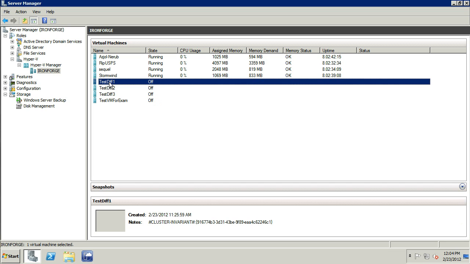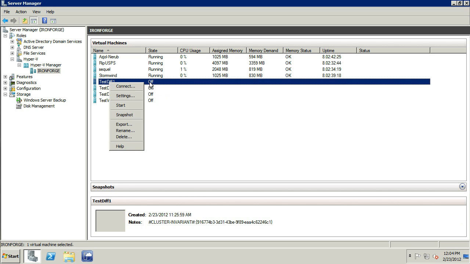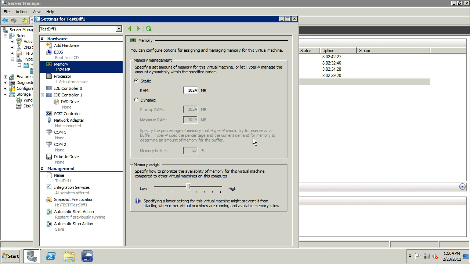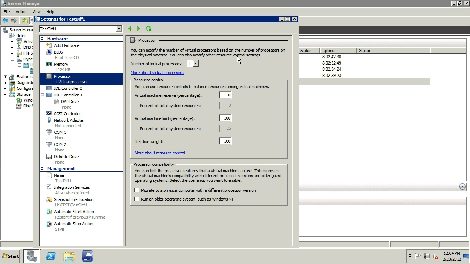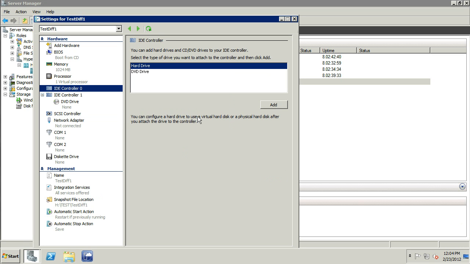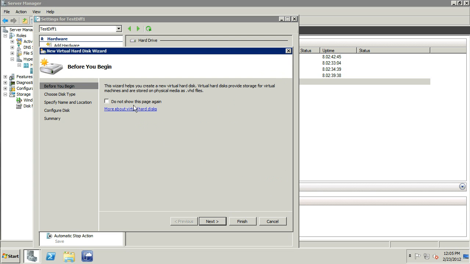Let's go in and look at some of the settings here for these other VMs. I have 3 different VMs that will spin up off of this, and what we'll notice when we go in and look at these is that I'm going to configure these with different settings. 1 gig of memory, except static in this case, 1 virtual CPU, not connected to the network, and I currently have no hard drive, so I have to add one. So we'll add, select new. This starts the new virtual hard disk wizard.